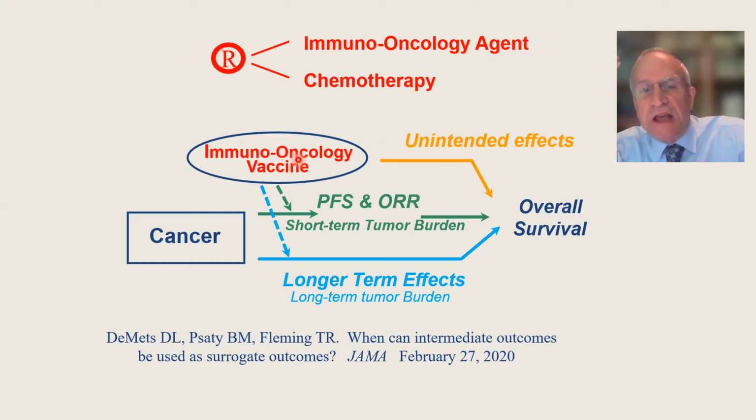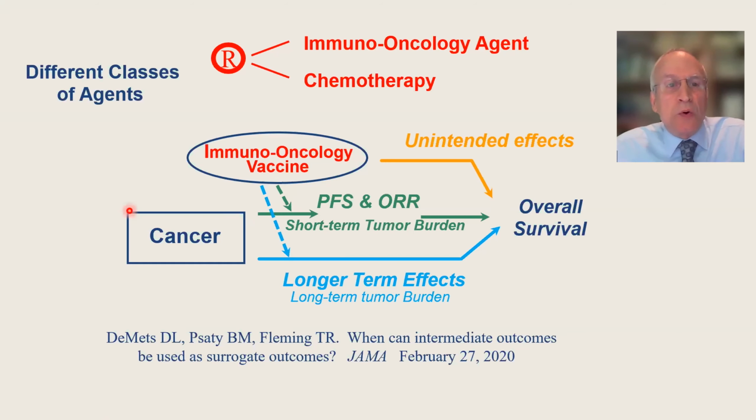And that's because the immuno-oncology agent not only has an effect on the short-term tumor burden, but has a very strong effect on long-term tumor burden measures. And in essence, I often say, in this setting, we need more patients CE rather than patients TS. And this could be relevant to our understanding of joint preservation endpoints in the OA setting. So a key conclusion here is that it can be treacherous to extrapolate surrogate endpoints across different classes of agents. PFS and objective response were fine as biomarkers for chemotherapy, but not for immuno-oncology setting interventions where long-term tumor burden effects are really critical.